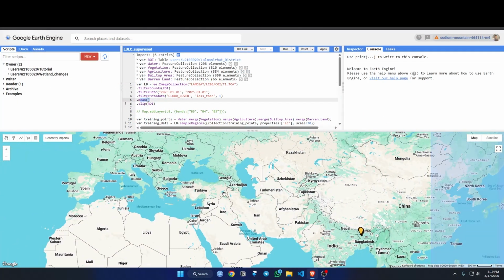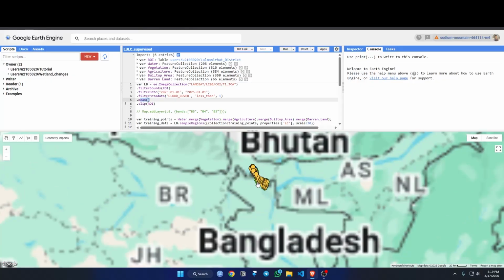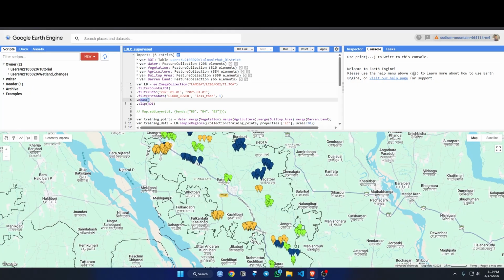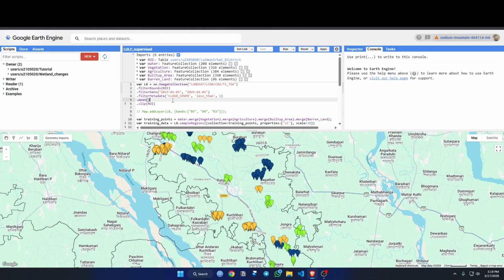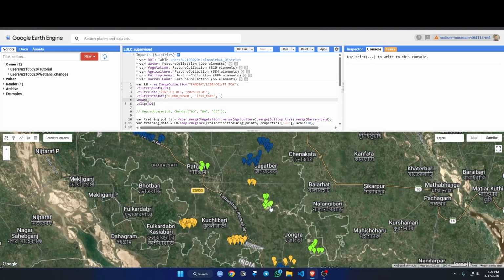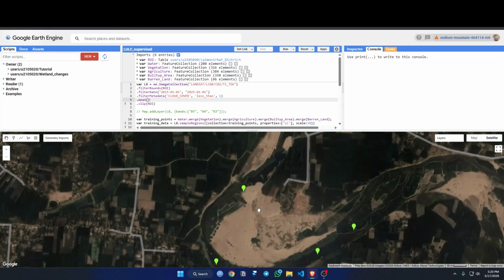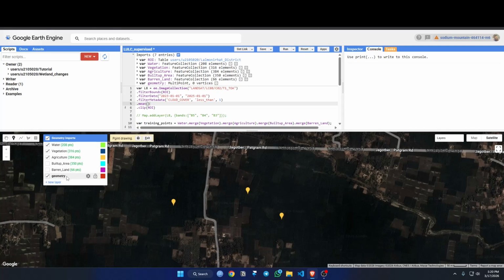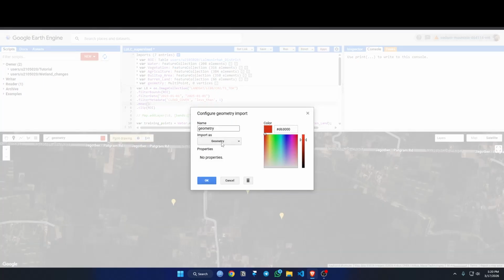Now I have to give some training data to classify the image with the ground points and the image. So here is all the classification data. If we run this code and select the satellite base map, we can create the training data from the satellite images. For example, to create the training data, we have to go to geometry and new layer. If we select a new layer, go to the settings, and from this drop down, select feature collection. We want to create a collection of features from the satellite image with given values.